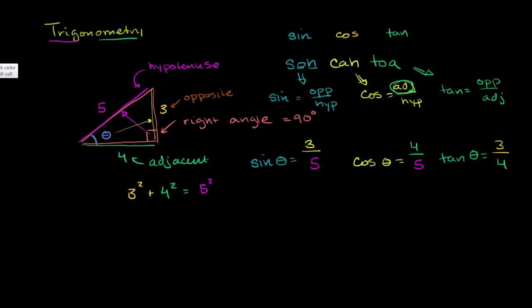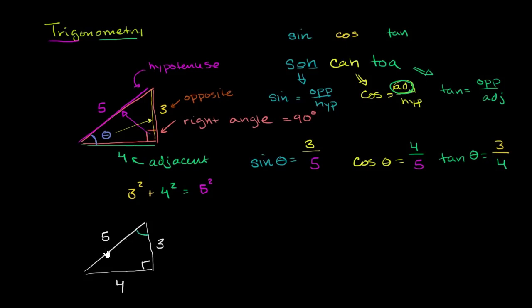Now, let's think about another angle in this triangle. And I'll redraw it just because my triangle is getting a little bit messy. So let's redraw the exact same triangle. Once again, the lengths of this triangle are, we have length 4 there, we have length 3 there, and we have length 5 there. The last example, we used this theta. But let's do another angle up here.